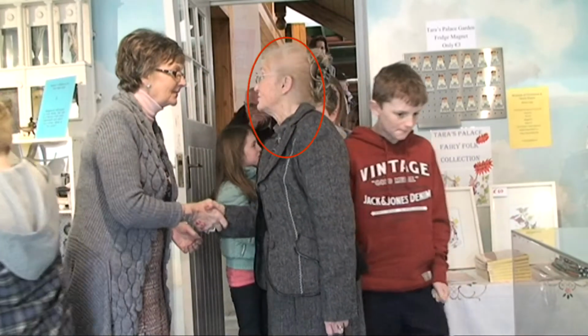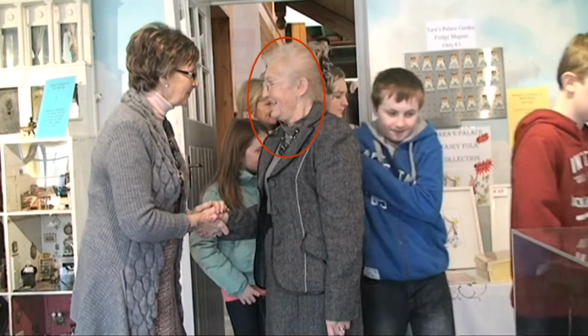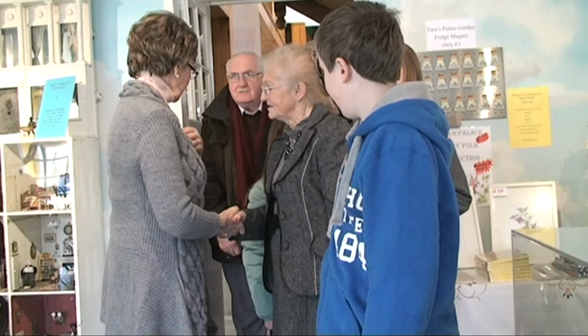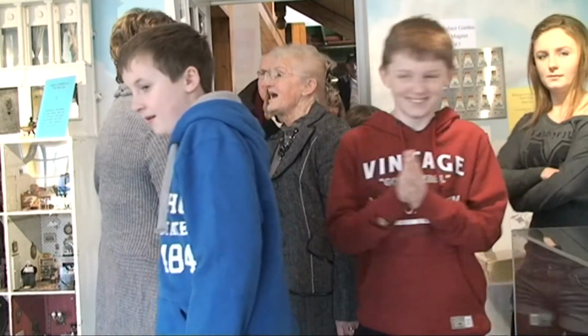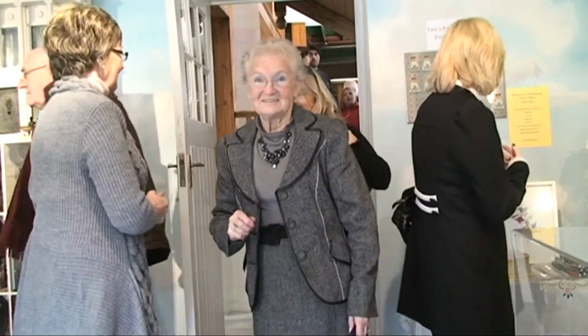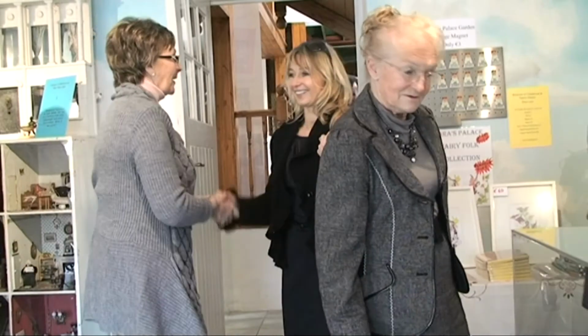Patricia Dillon, a daughter of Cyril and Nancy Fry, attended the day with her children and grandchildren. You could say that 4 generations of the Fry family were there. This is a special place for them, and the collection of their parents is an icon in the history of Irish railways and global modelling perfection.